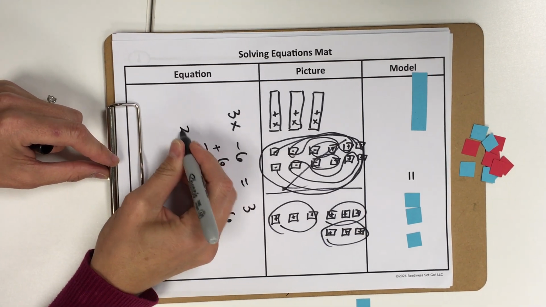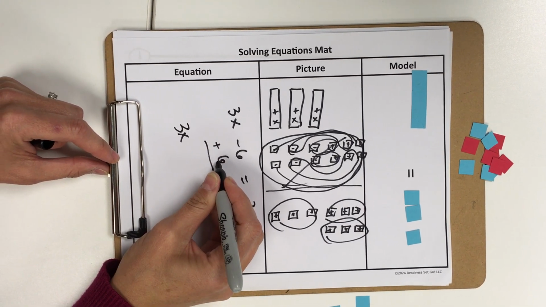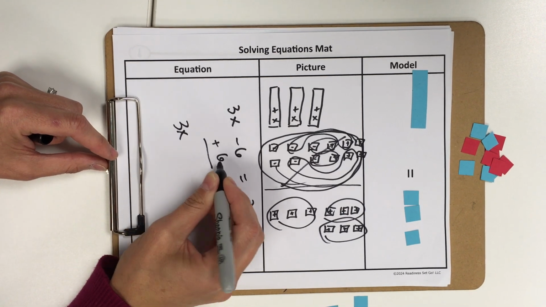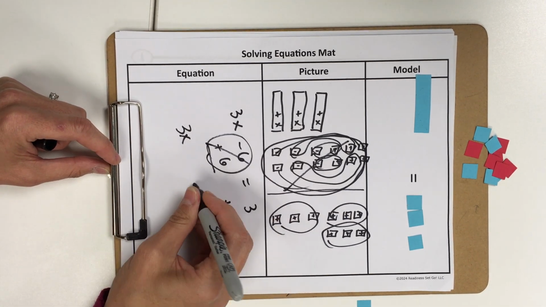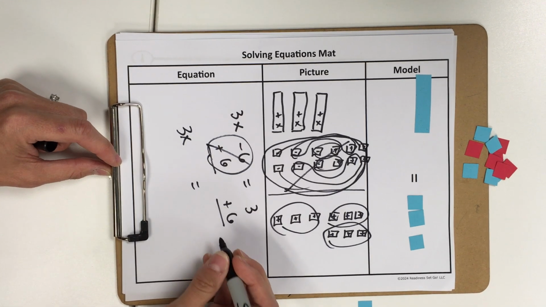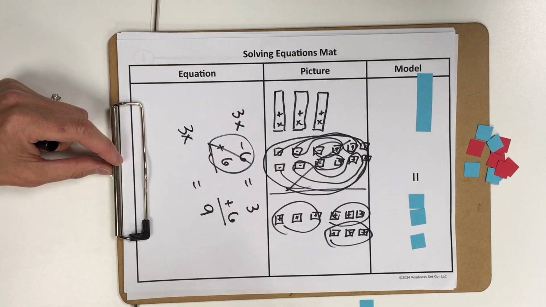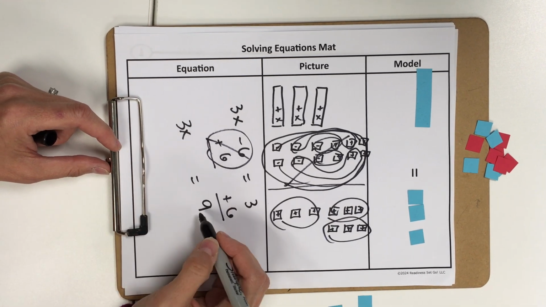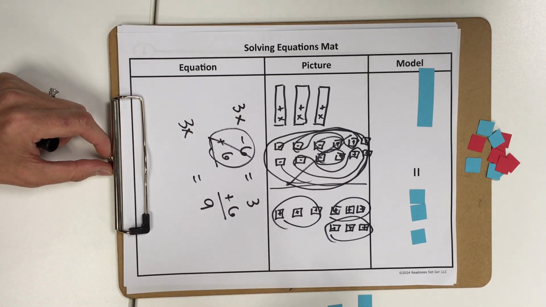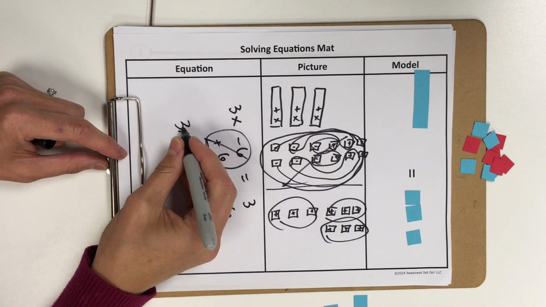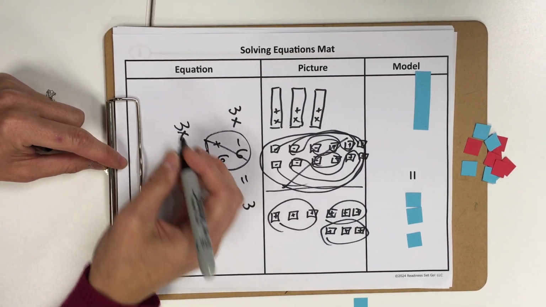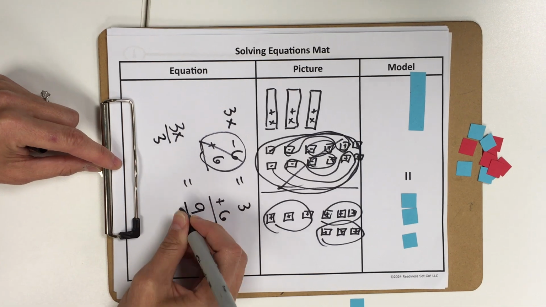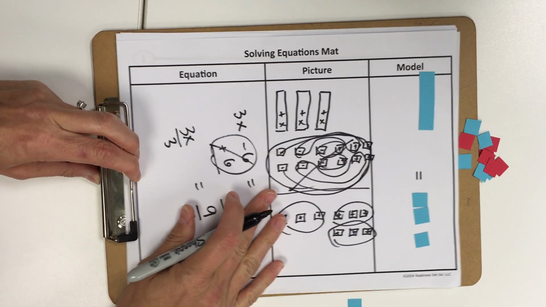So here we have 3x. I could write plus 0, but I'm not going to. But I could, right? Because really, this is equal to 0. And then, 3 plus 6 on the other side of the equation was equal to 9. Then we said, well, okay, remember I said that we were pretending there were 3 people and 9 cookies, and we asked how many would each one get? We divided, right? So the inverse of multiplication is division. So we're dividing both sides by 3 in order to get that x on its own.